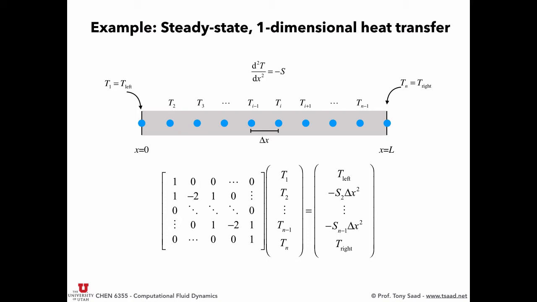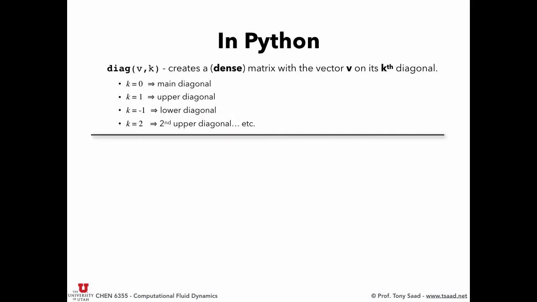So in practice, you don't build that matrix entirely. You only build the non-zero diagonals, and because this case is so simple, and in most cases, you have a formula for what the diagonals look like. You only create those diagonals. So in practice, in Python, we can do two things. We can either create a dense matrix from the diagonals, and the way to do this is use a function called diag. And diag takes two arguments. A vector V that represents the diagonal entries. So the main diagonal is going to contain minus 2s, for example. And a K, an index, which tells you where this vector is going to be located in the matrix. So the main diagonal, K is equal 0. K is equal 1 gives you the first upper diagonal. K minus 1 gives you the first lower diagonal. K equal 2, second upper diagonal. K minus 2, second lower diagonal, and so on.